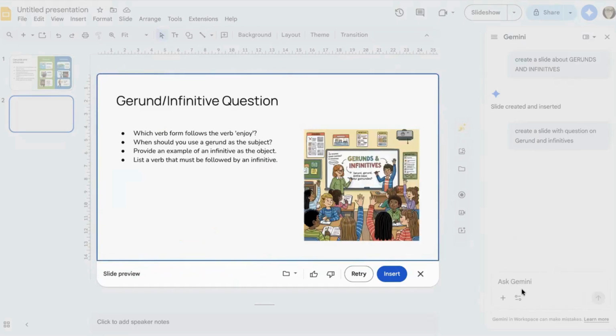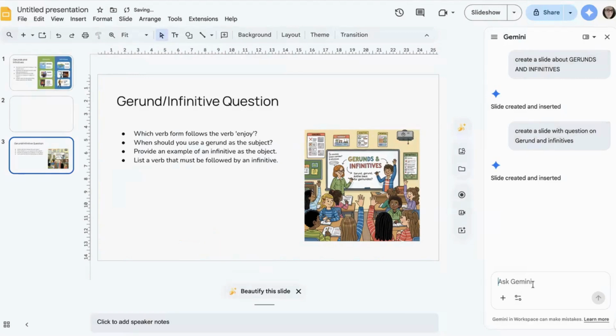So which verbs from, okay, I'll insert it now, but I want to ask it to generate without create slide, generate questions on gerunds and infinitives.